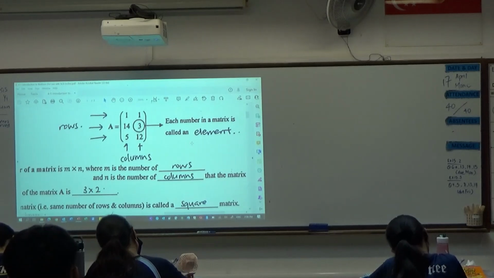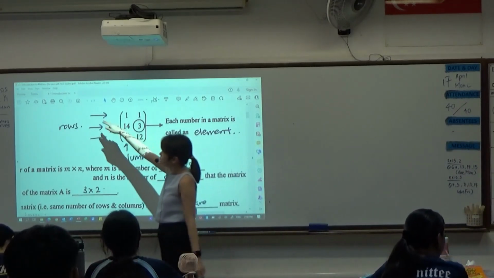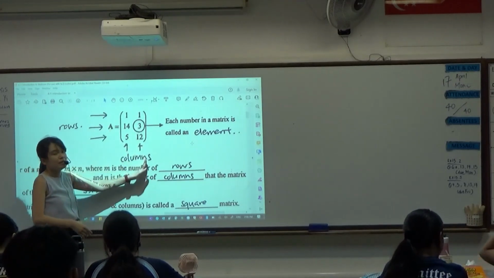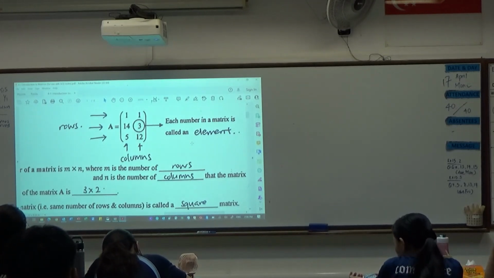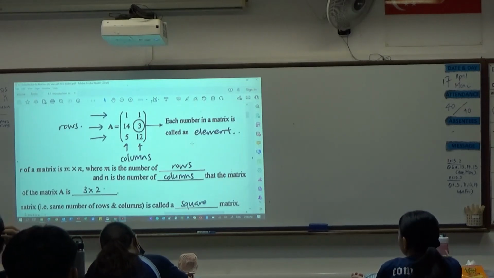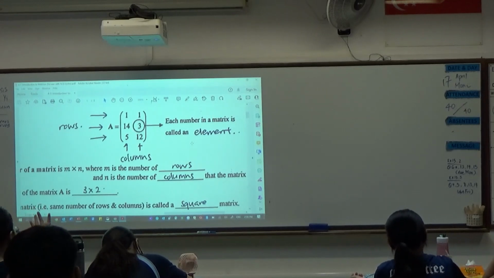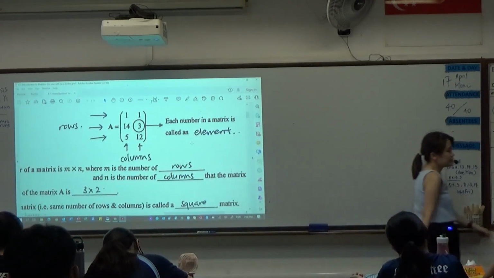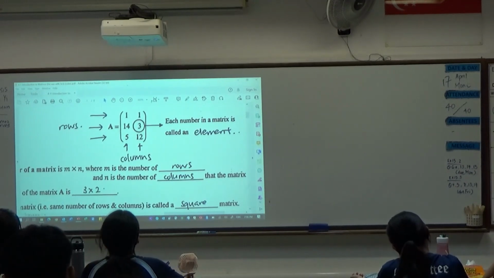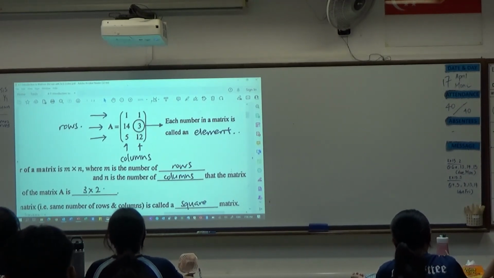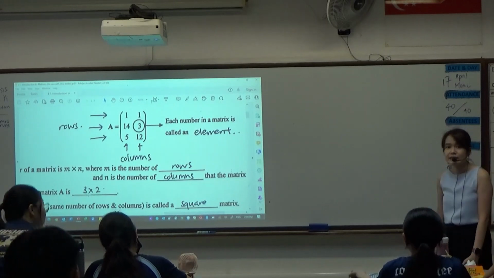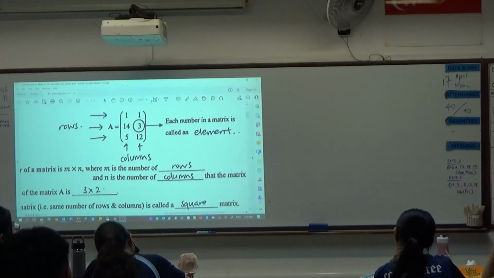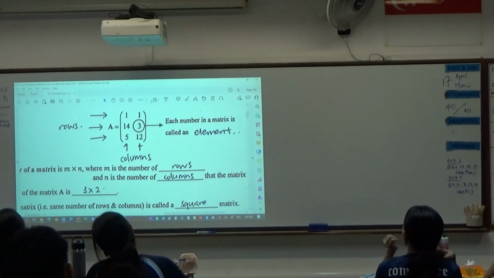Rows itself are seen horizontally. Then vertically you have your columns. You can think of columns like pillars. In construction your pillars are also called columns. So columns are vertical, in case you cannot get around with understanding these 2 words, rows and columns. In this particular case for matrix A, it is a 3 by 2 matrix. It is an order. So we read it as 3 by 2. We don't call it 3 times 2. Then please don't tell me that the order of the matrix is 6, and then you go and multiply that. No. You come with the number of rows first, followed by the columns.